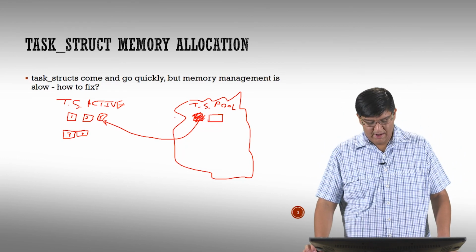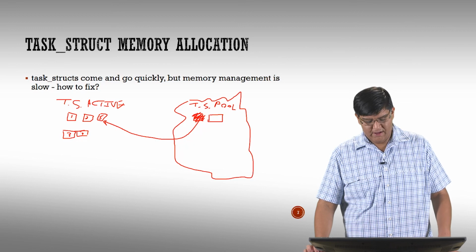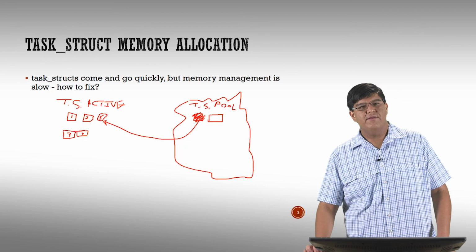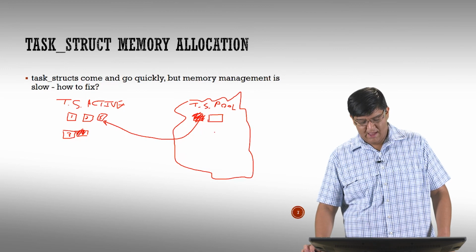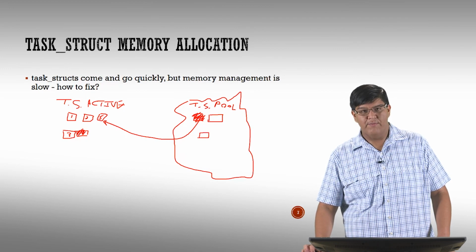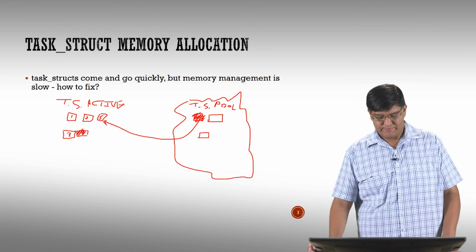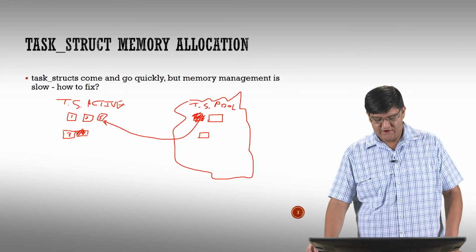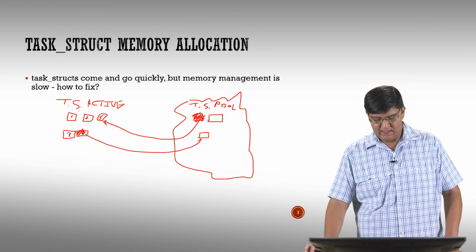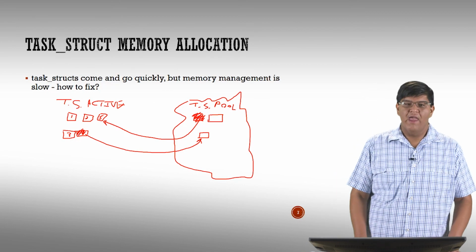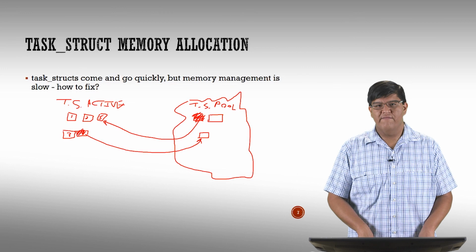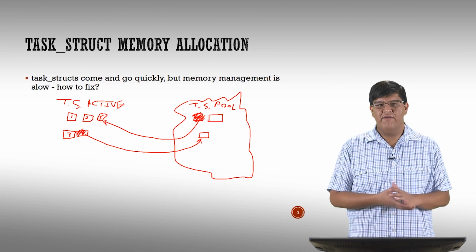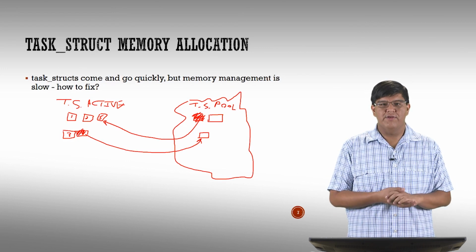Or maybe, on the flip side, I'm done with process 4. Instead of doing free on that task struct, I would just X out here so it's no longer used and add another element to the free pool. And that's something I can use in the future. So this is just a general idea, right? This is pooled memory allocation. The idea is we want to avoid mallocs, we want to avoid frees. And when we do that, we just maintain a list on the other side of the allocations I already have available to me so I can reuse them if I want to.